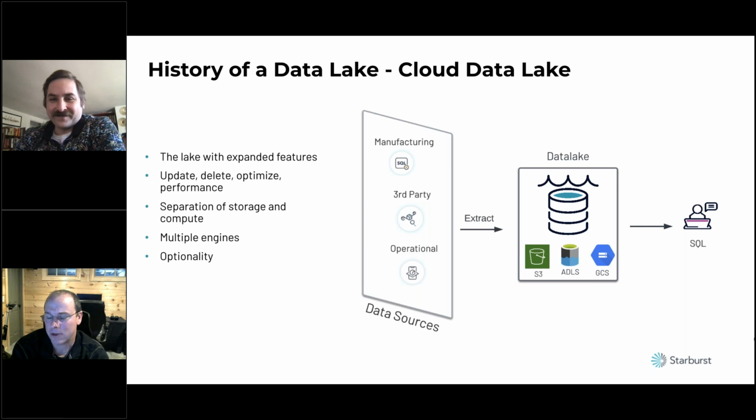And so what we're trying to do here at Starburst is make sure that you can take advantage of the really low cost storage that these cloud providers provide, keep that data in one place, and have people come in with different engines and different clusters to query and work on that data. Especially for chargeback, a certain department has its own cluster or set of clusters. They come in, query the data, process the data, look at it, and they're responsible for their own costs. And that's a godsend for companies.